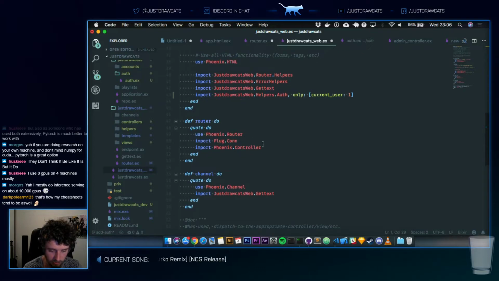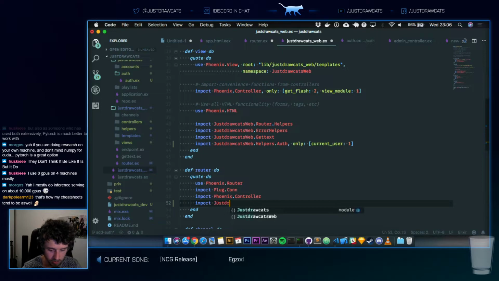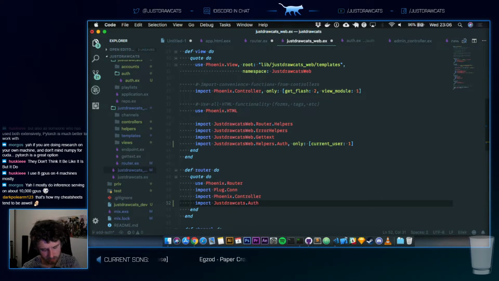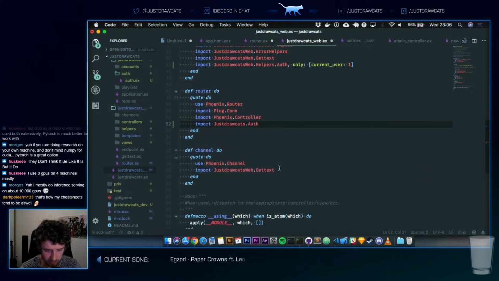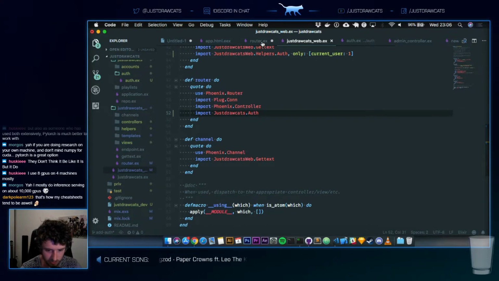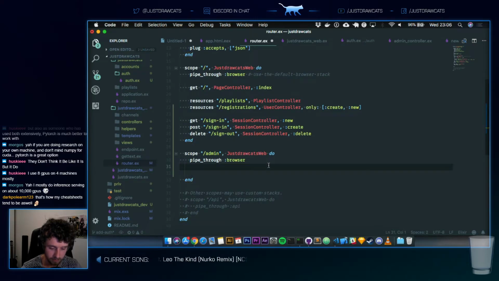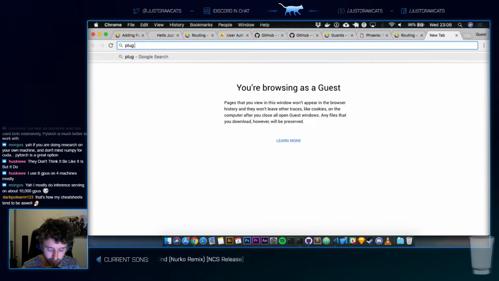It was a router thing, right? Import auth. Okay, and now I think in the router we have access to this. And then we say plug inside scope router Elixir.